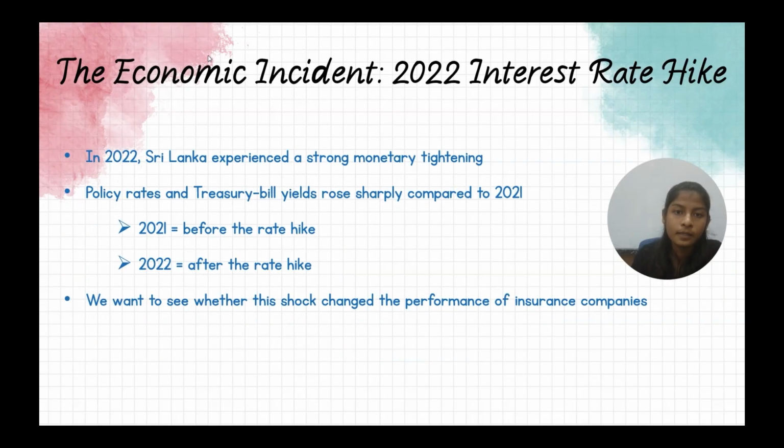The paired sample t-test is commonly used in before and after situations. Examples include comparing student performance before and after training, patient health indicators before and after treatment, the company performance before and after policy changes. In this study, it helped us to assess whether the 2022 interest rate hike affected the investment income of insurance companies.